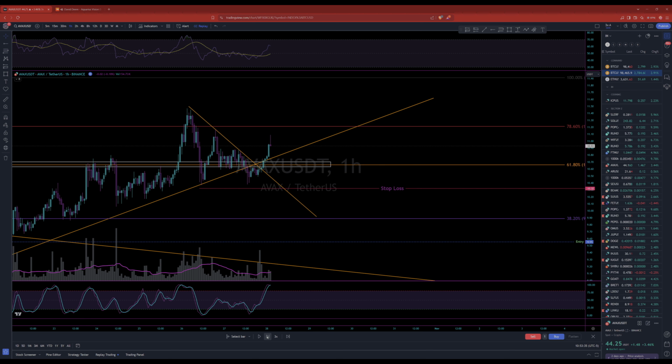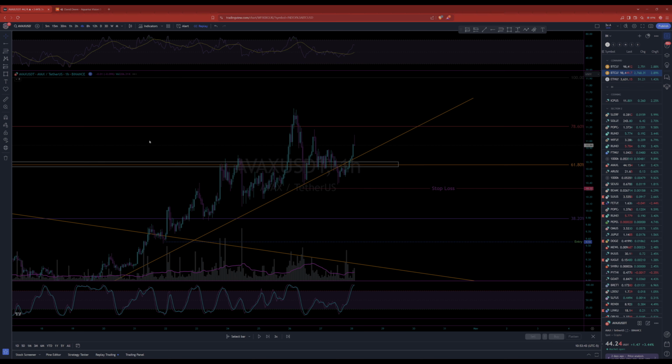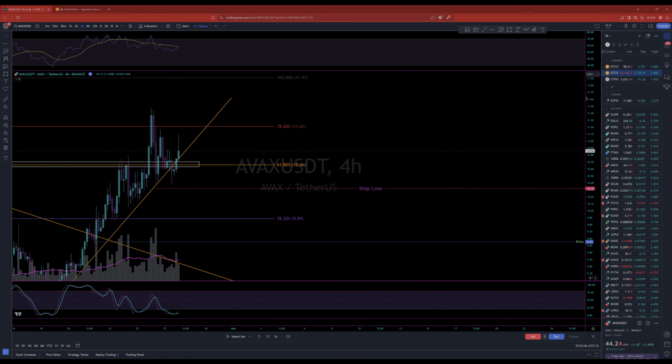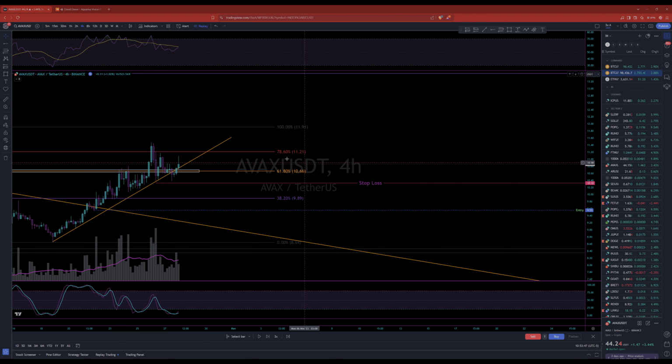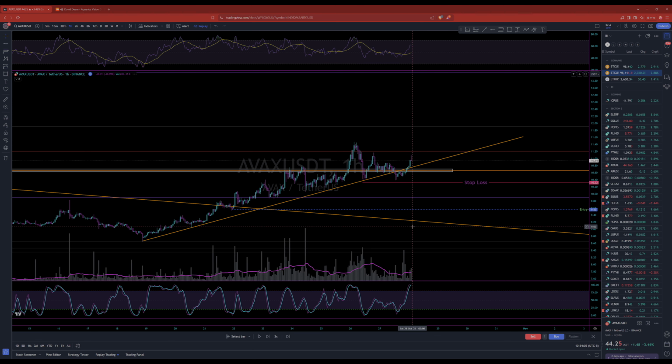Oh, baby. Back in trend. Get the fuck out of there. We're liking it. Now we can start looking back at the 4 hour. Nice little deviation there. We're not out of the woods yet. We want the strength on the 4 hour to go higher, break that median for an explosive move. And that's looking pretty nice. Let's keep it on the 1 hour just so we don't miss anything.